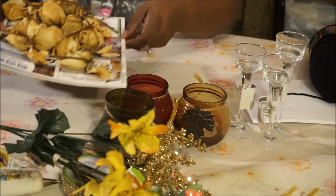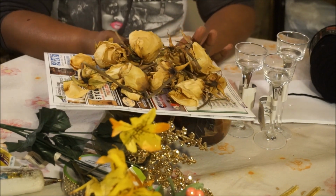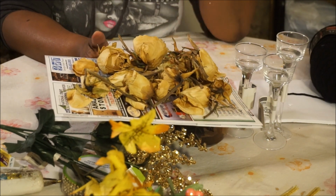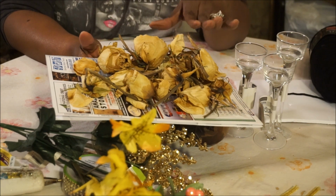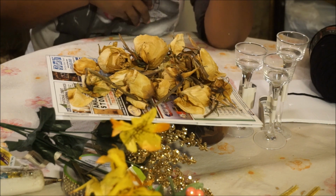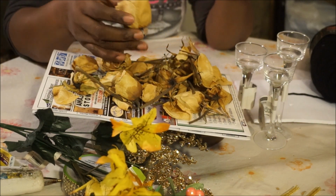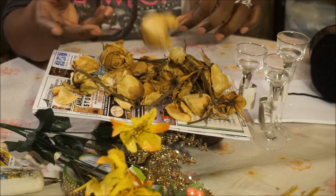Now, guys, I'm going to tell you all about this and how you could achieve this. These are white roses my husband gave me maybe about a month ago, but whenever he buys roses for me, I never throw them out. I always leave them to dry, and for some reason I'm crazy about the colors they change into. Isn't that pretty? That is beautiful, I think.